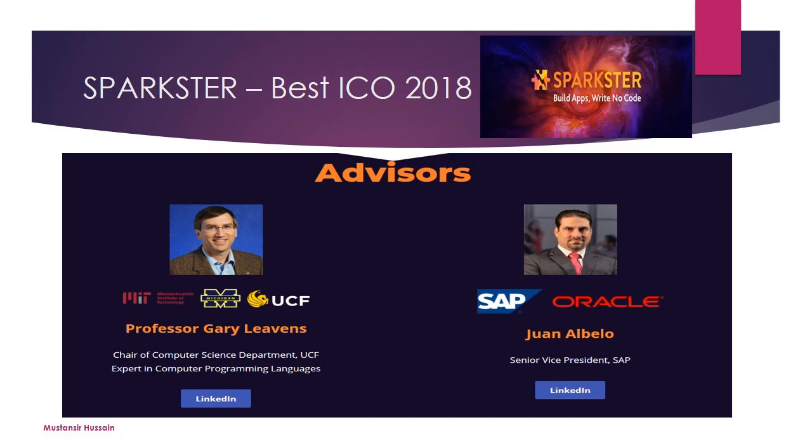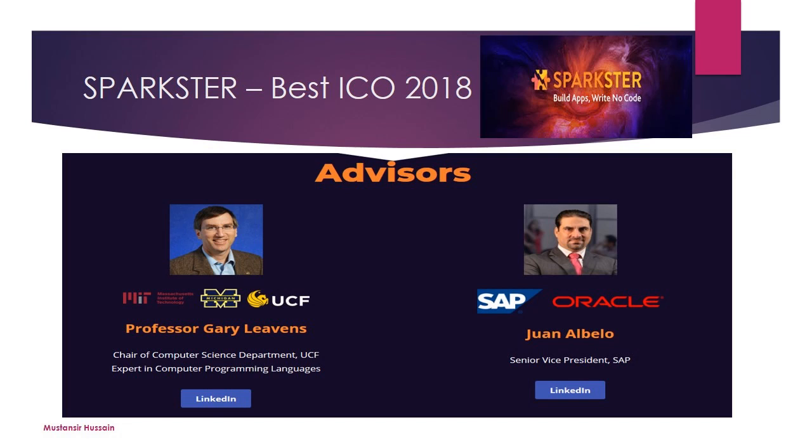Also, let's go to the advisors. Basically, this is in the team. The advisors count a lot, and it is actually a prediction of how this ICO will do in the future. Normally, the grand ICOs, the big ICOs, they have a lot of advisors, like 5 or 10 advisors. But Sparkster's team consists of only two. Maybe they are deciding to expand the number of advisory team, or maybe for any reason they have kept only two.